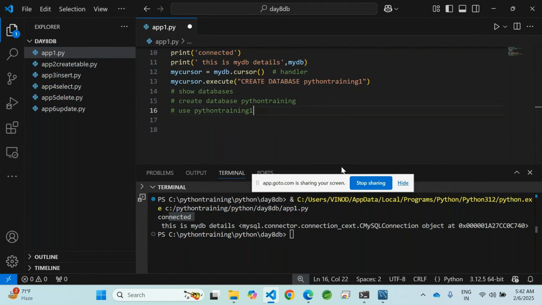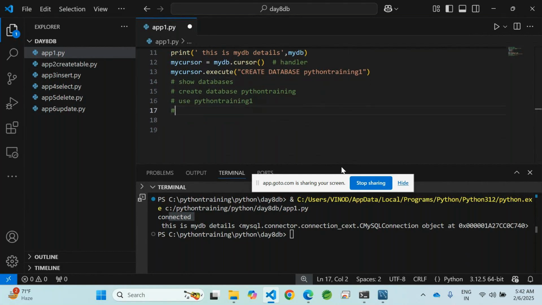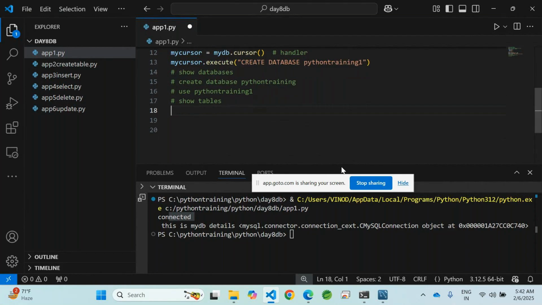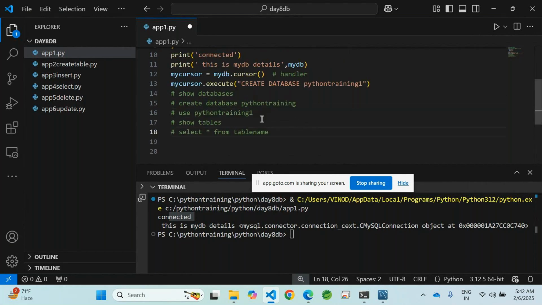After we use it, show tables will display all the tables available. Then whatever table is created, we give select star from table name. Table name can be anything. The next program we will do that.